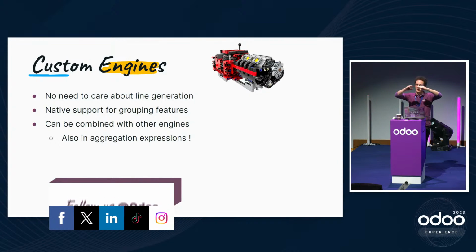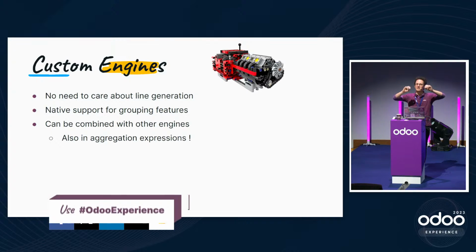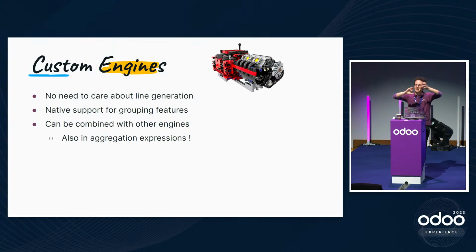So you could write one line with the custom engine and make it expandable with a group by, and the whole thing that will happen when you do that will be handled by Odoo and Odoo only, and so you won't have any code to write yourself for that. So pretty powerful again. And of course, the best thing about the custom engines is that they are an engine, so they can be grouped, combined with other engines on your report.